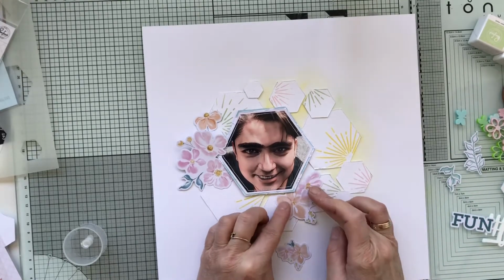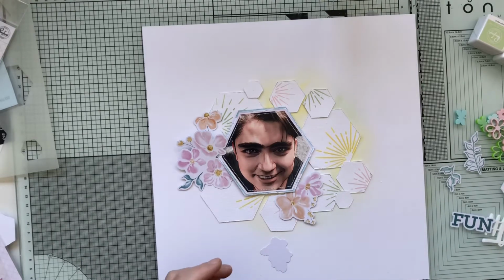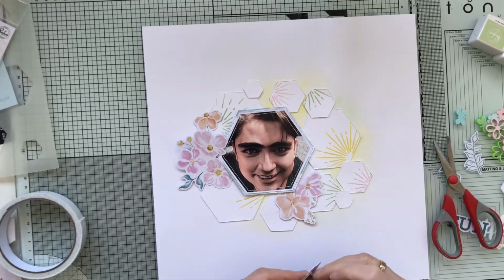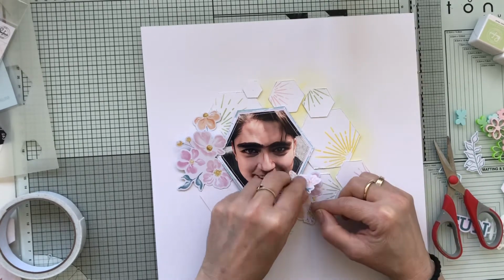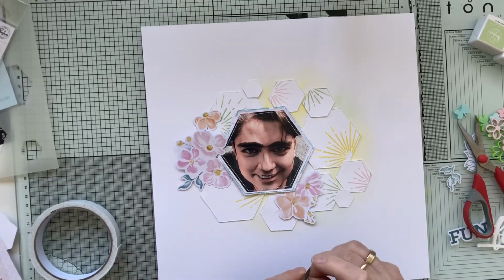And some flowers I glue down immediately, and some I adhere with some double-sided foam tape to create some dimension, and you're always able to tuck things underneath if you use a bit of elevation in your embellishments.